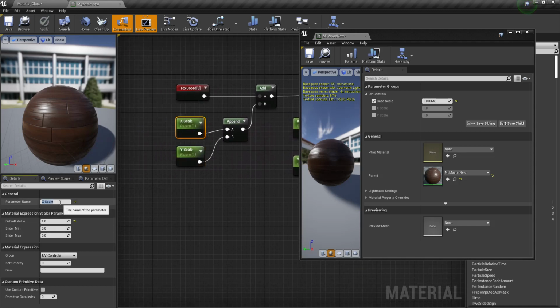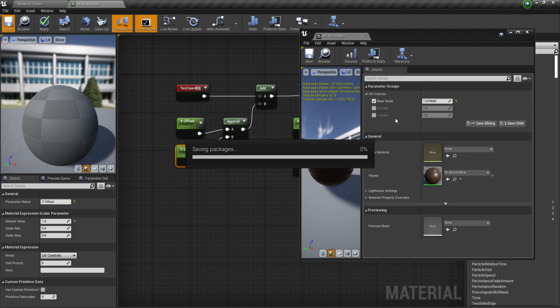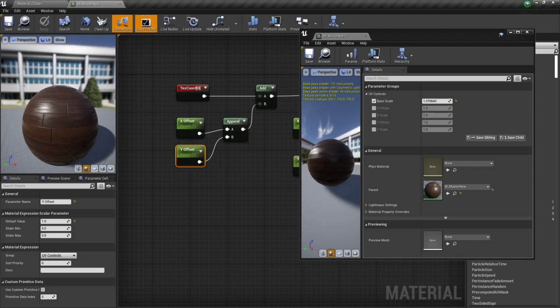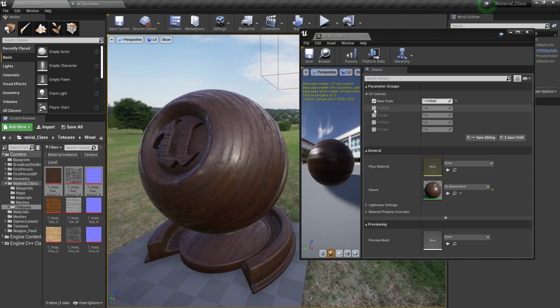This is what I did wrong. X offset, and it is Y offset. Now when I hit save, here we go. So X offset, X scale, Y offset, Y scale.